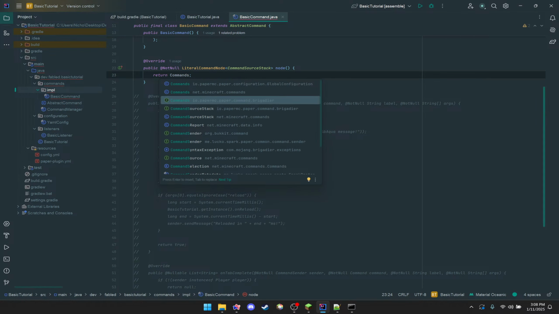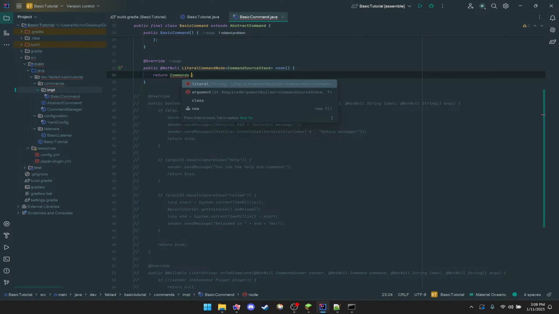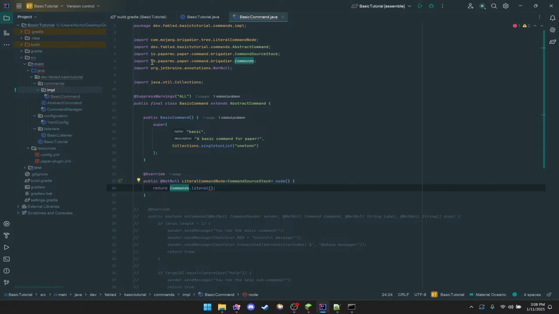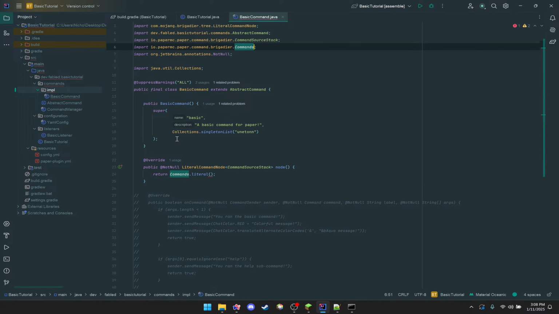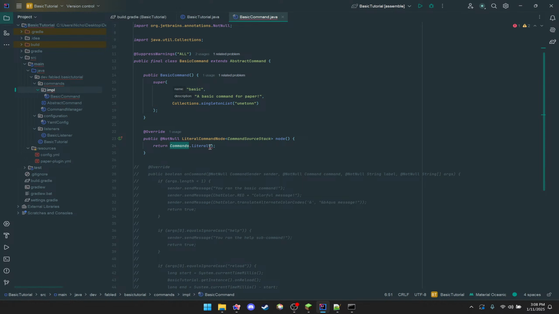Commands I think it's actually from the interface here. Yeah. So the interface, you're going to import io_paper_mc paper_command.brigader.commands, the interface, not the class. And you say .literal, and we're going to pass in our name from the super. The super or base class being abstract command.